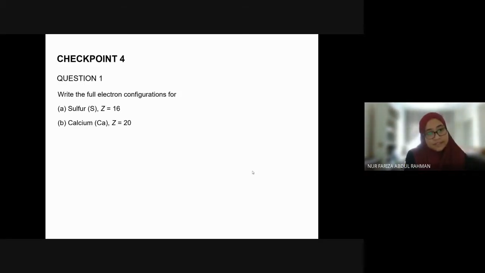Okay, but nevertheless, the one that I mentioned just now, kita really encourage students to memorize for elements that come from row 1 and row 2 of the periodic table. Memorize in terms of the mass number and also the atomic number. Okay, kita encourage je, tapi still we will provide the info. Don't worry, jangan panik pula.